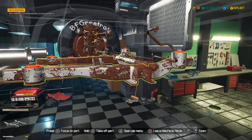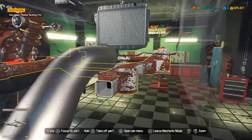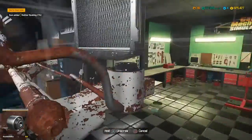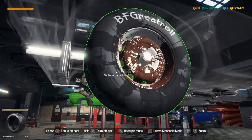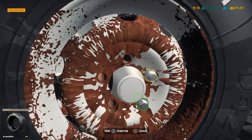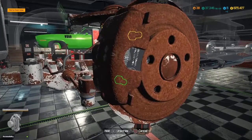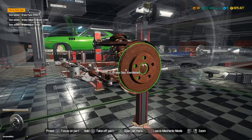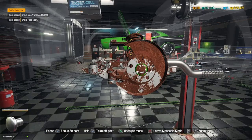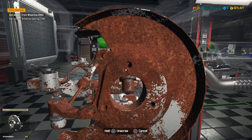So the front end's basically looking the same on both of them. The only difference is the cross member. Which honestly, I kind of thought because they were both Plymouth, they'd have the cross member D in both of them, but oh well, it is what it is. As long as my inventory don't fill up, then we're good.